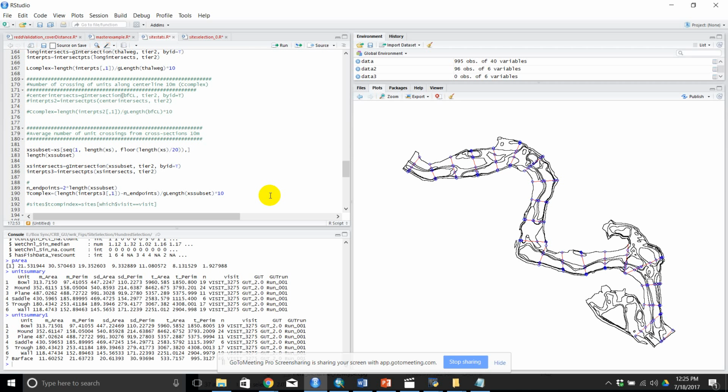Okay, that's cool. Yeah, that seems like a valuable effort, trying to come up with some metrics to characterize site complexity, rather than just showing the maps and saying there should be habitat complexity here.